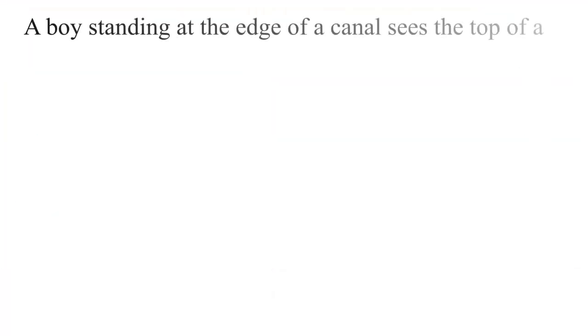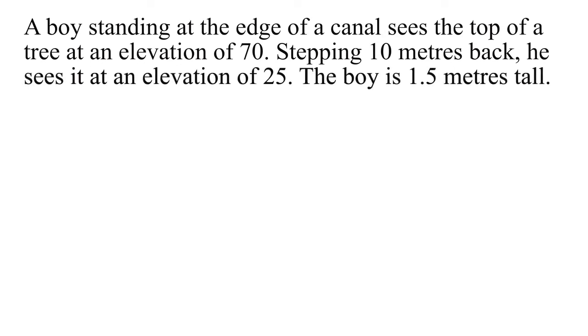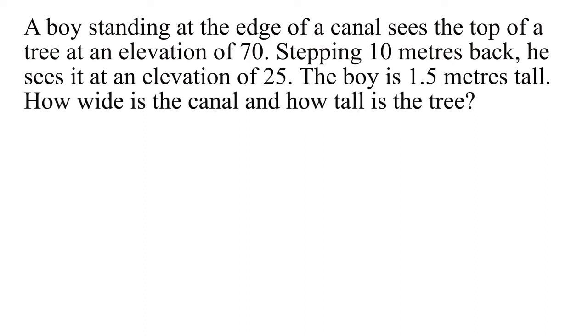Third question, a boy standing at the edge of a canal sees the top of a tree at an elevation of 70 degree. Stepping 10 meter back, he sees it at an elevation of 25 degree. The boy is 1.5 meters tall. How wide is the canal and how tall is the tree? Here we need to find the width of the canal and the height of the tree.